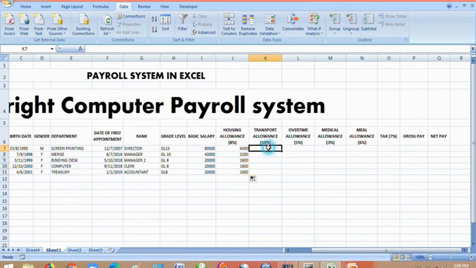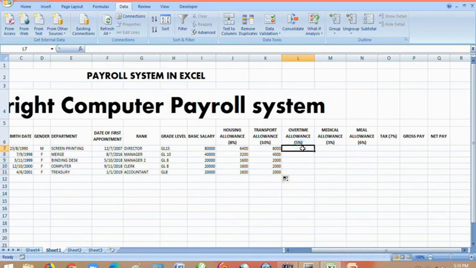Then coming to transport allowance here, to perform the same task, starting with the equal sign, it is 10% of the basic salary, which is I7, that will give you transport allowance. Then you drag it down, and Excel will provide the answers for the rest of it.